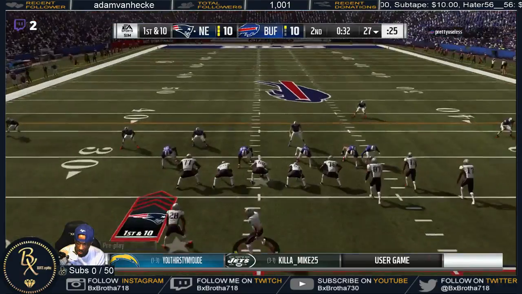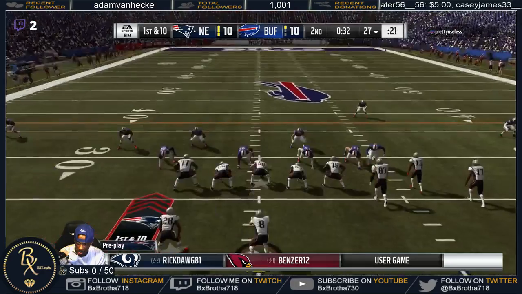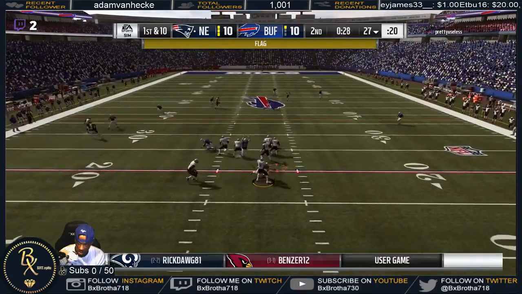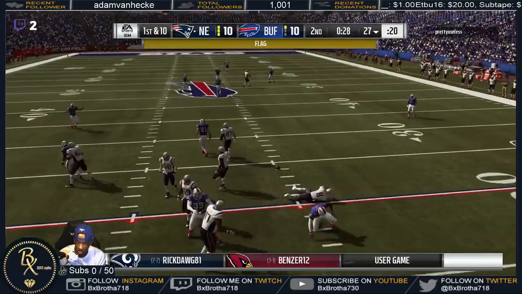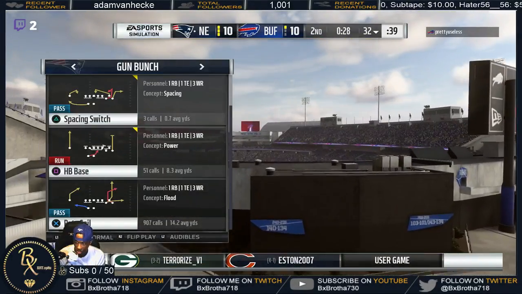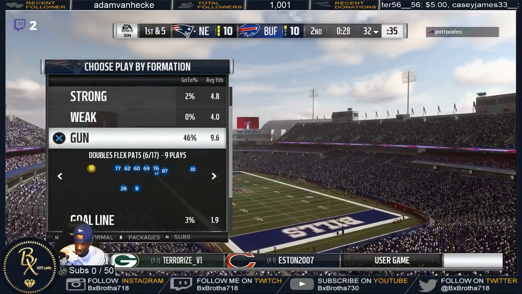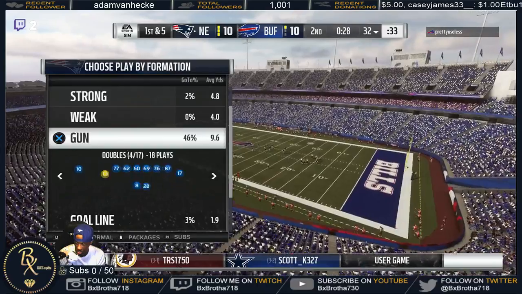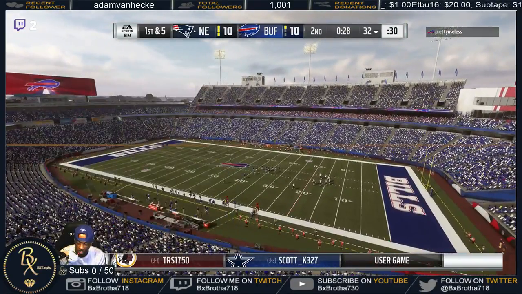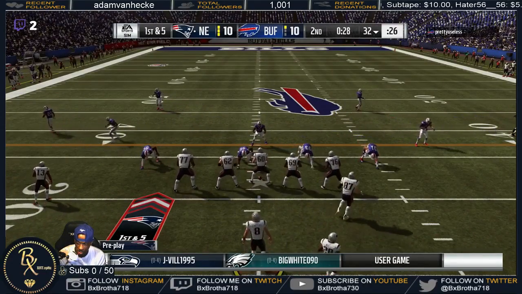Jumbo, set. This looks like a free play for Stafford. And a flag comes in as that one falls incomplete. Well, let's see who this is on. So they will accept the penalty and move forward. A boost here to start the drive. After the penalty, it's 1st and 5.